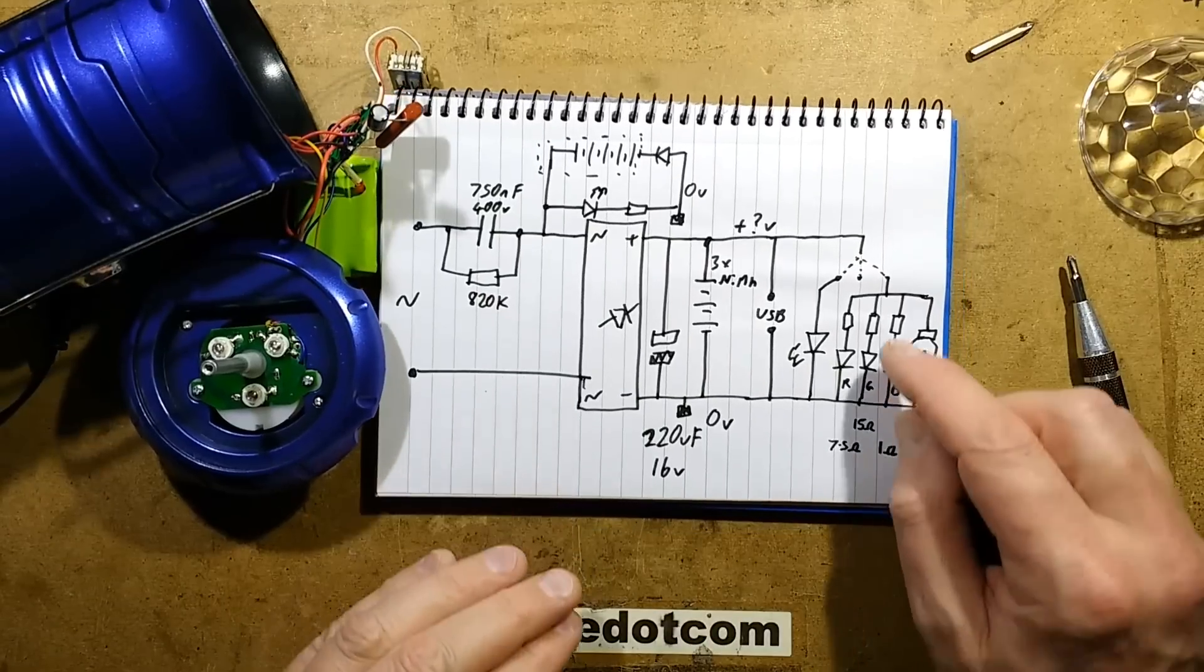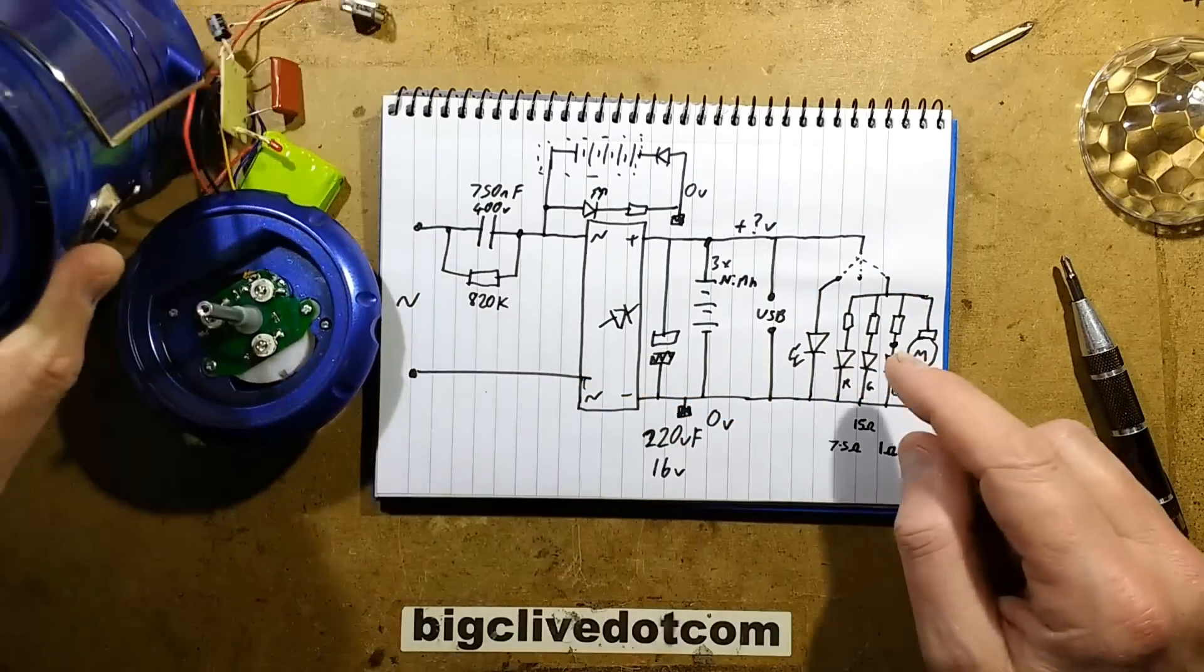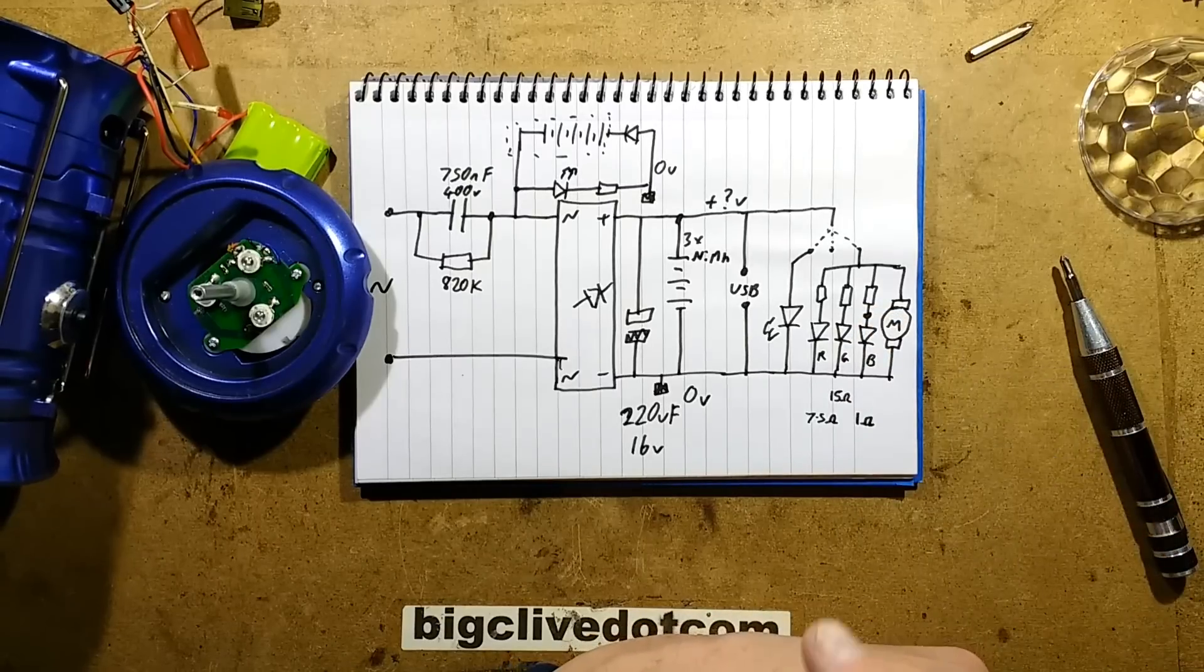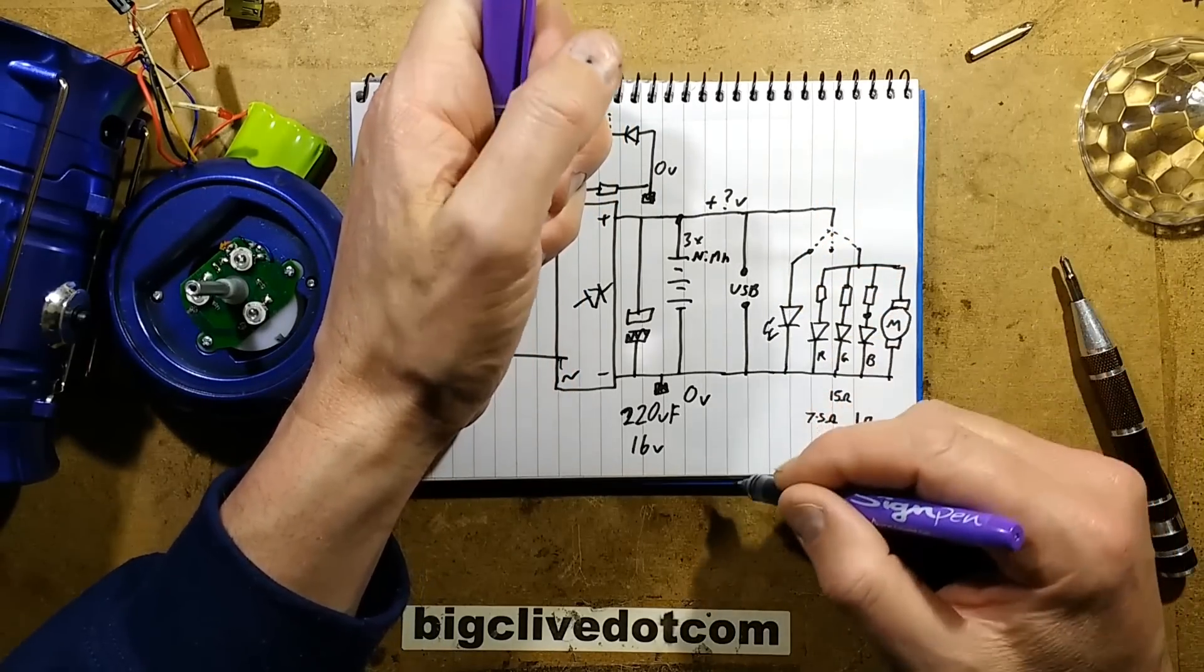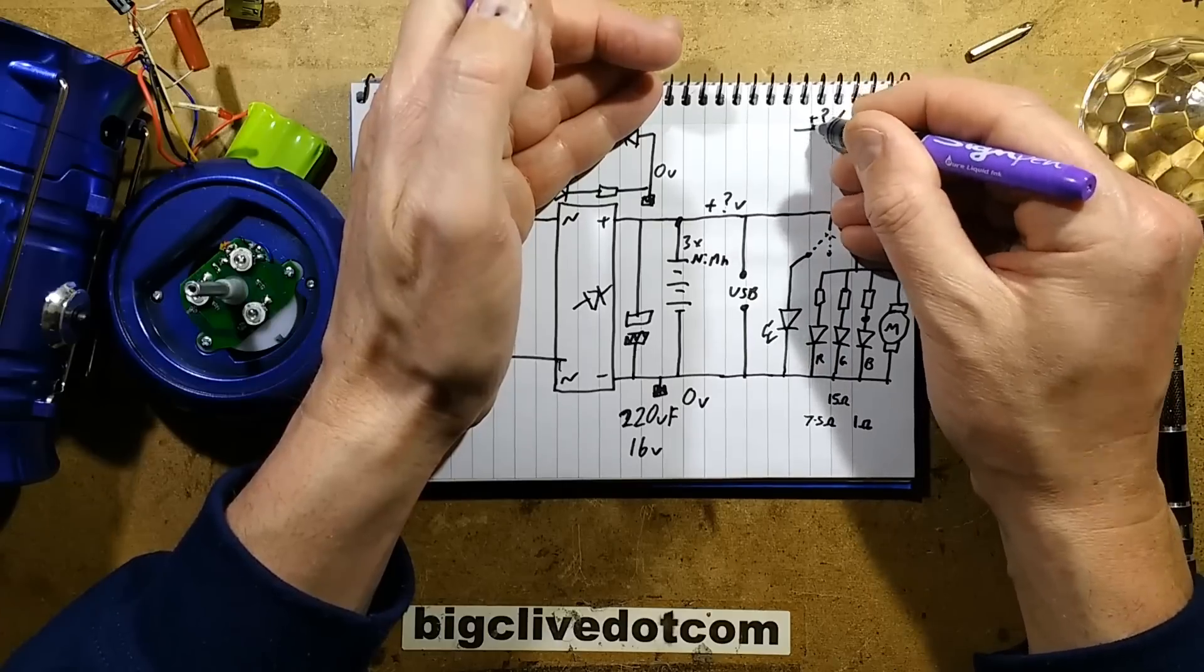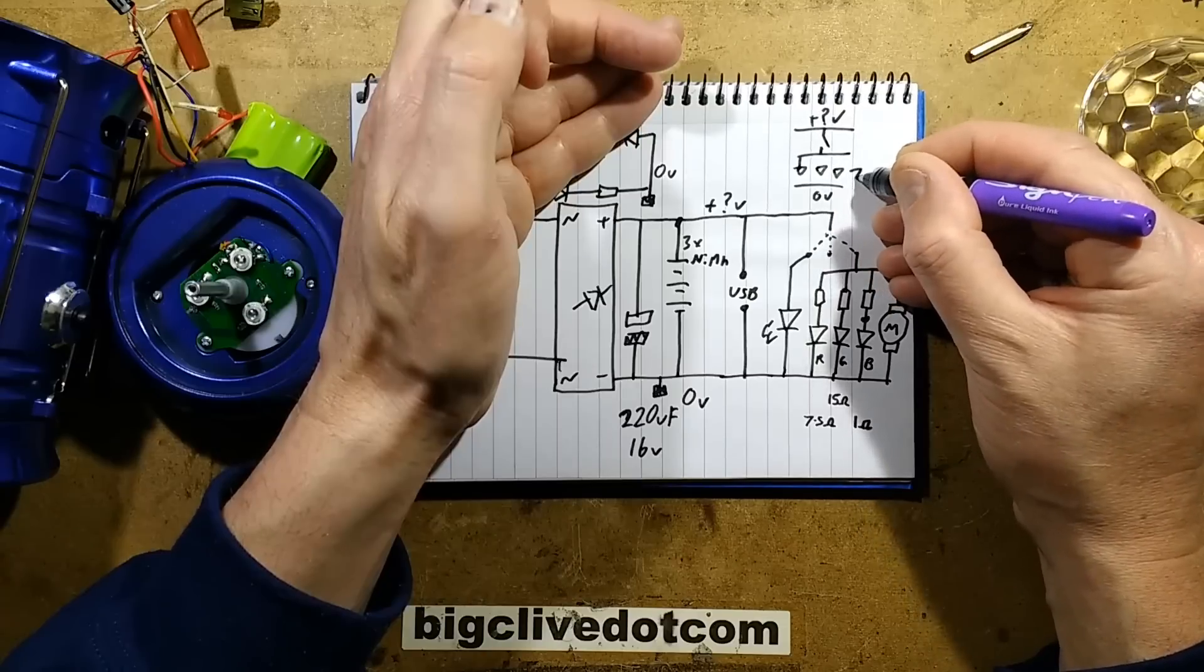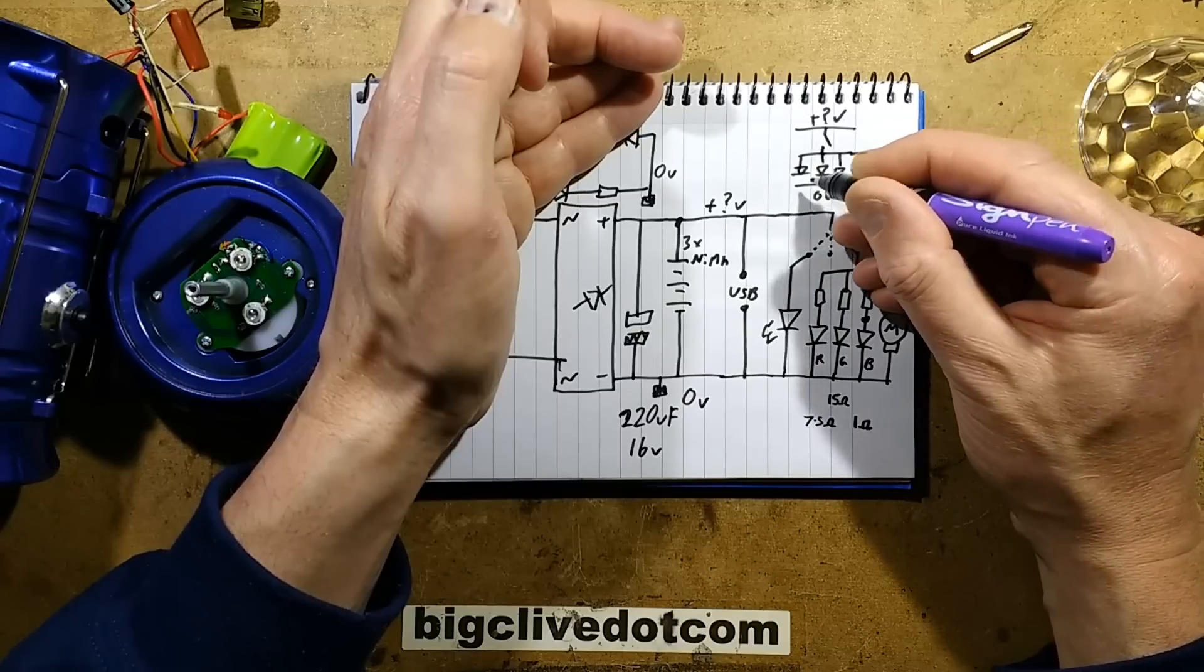The output has the multi-position switch. One switch does the LED in the end here, which is a standard star LED, and there's no resistor or anything. It just switches straight to it. The other position of the switch, you know what, I've not drawn in here. I have not drawn one other item. Hold on, I'll just draw it in right now. It's the mystery voltage and the zero volts, and it's the switch to the other LEDs, which are just a cluster of LEDs again in parallel with no necessary resistor.